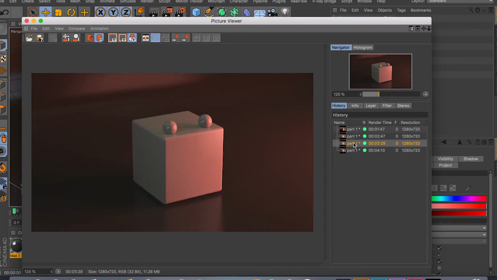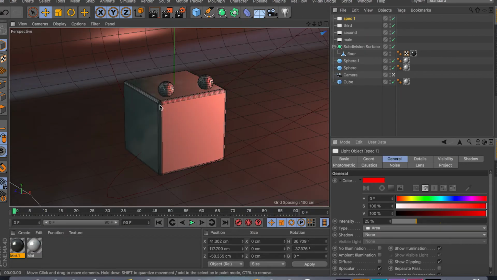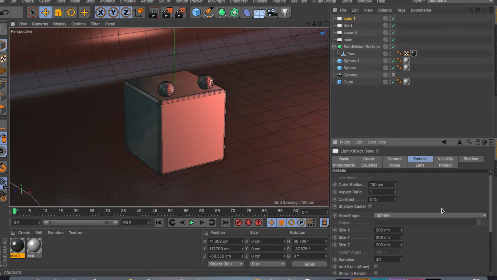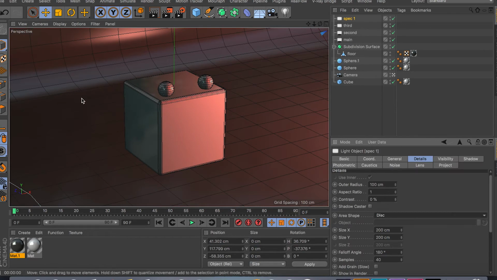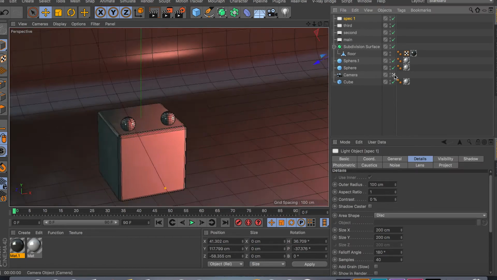As you can see, we kind of lost it, but then I toned down my secondary and third light, and I added the spec only light, and it's given us these weird artifacts, but that's because the shape of the light is spherical. So we'll change that, and for the last step I'll show you how to add global illumination and ambient occlusion to make your images pretty. So let's just jump in. For the spec light only, we'll change the shape back to maybe a disc instead of a sphere, because it was bouncing around way too much.